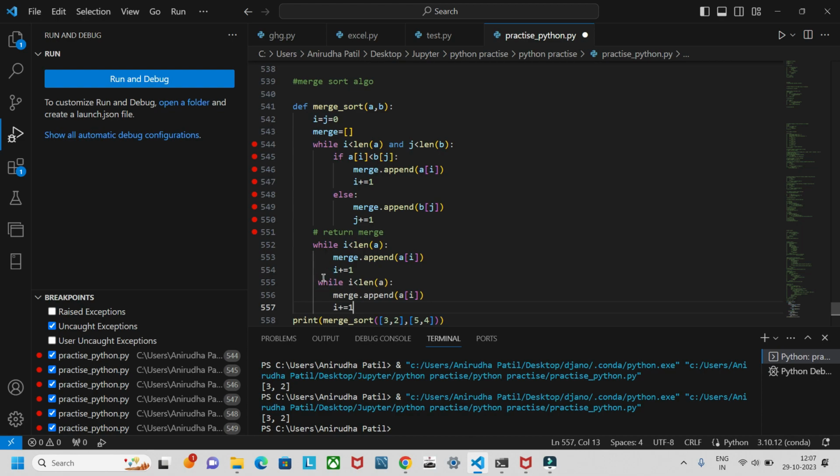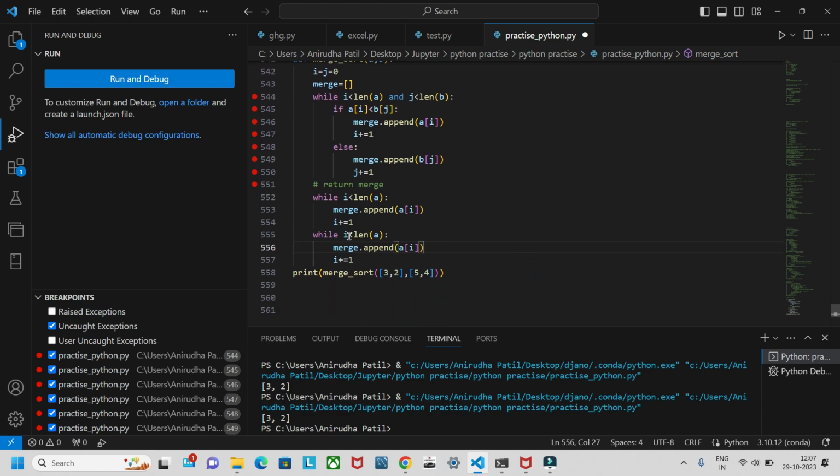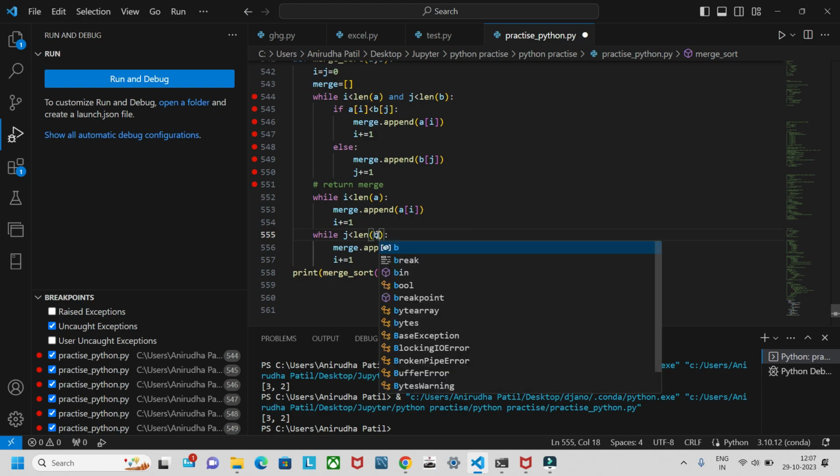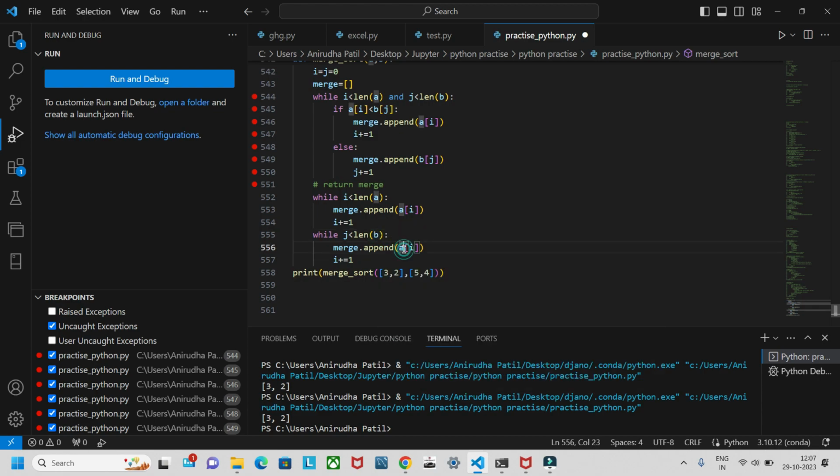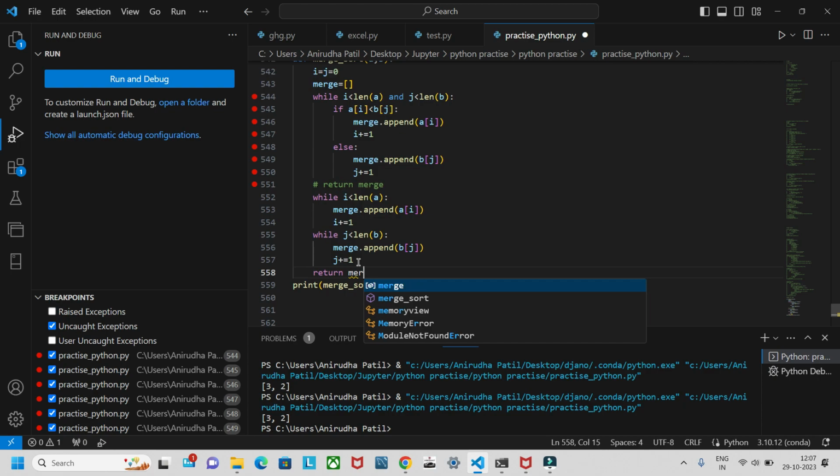Okay, so now this becomes j is less than len of b, this becomes b of j, and this becomes j plus 1. And lastly we'll return merge.